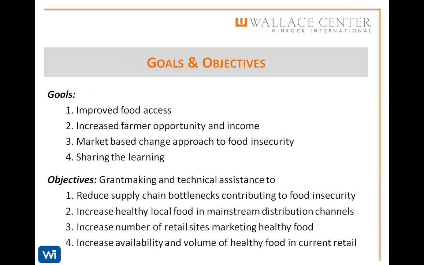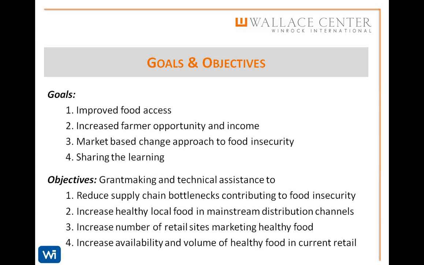Okay, so the goals and objectives, this is also extremely important. I know it's in the RFA guidelines, but I'm going to repeat them all here, because the more you understand the goals and objectives and can demonstrate that you will be meeting them, and more than a few, the stronger application you'll have. So the goals of the program are: 1, improved food access; 2, increased farmer opportunity and income; 3, a market-based change approach to food insecurity; 4, sharing and learning.